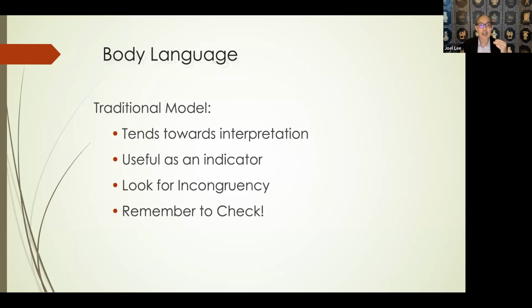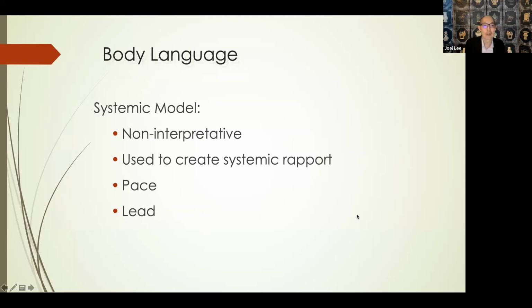I might stop talking and look at them and say, okay, I've spoken for a little while. Do you have any questions? Do you have any reactions? And give them an opportunity to actually check in, right? Now, that's the traditional model of body language. NLP uses what we call the systemic model of body language.